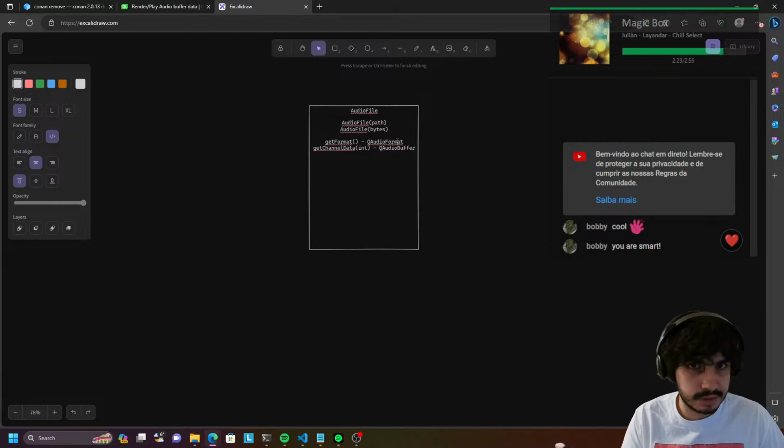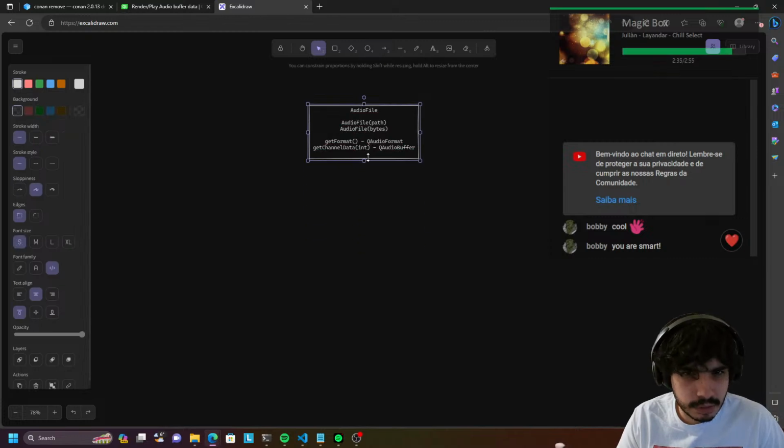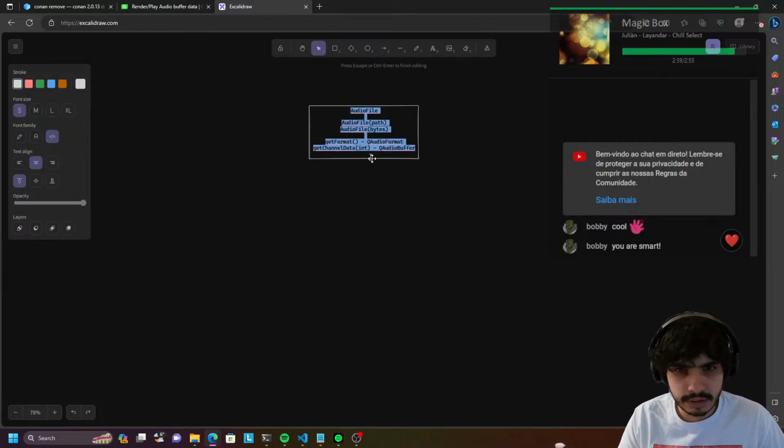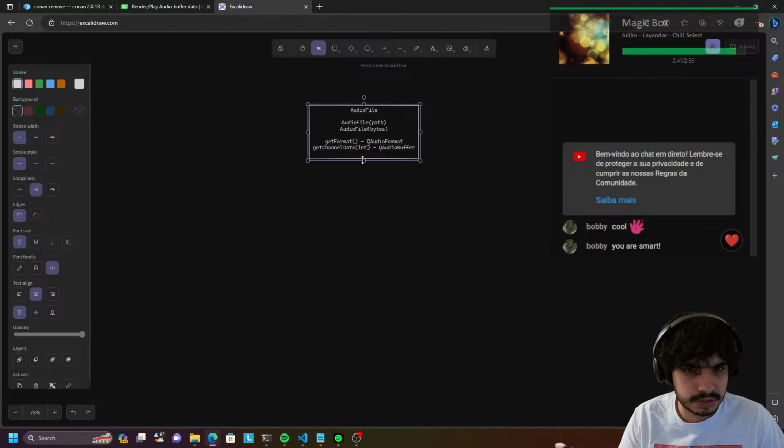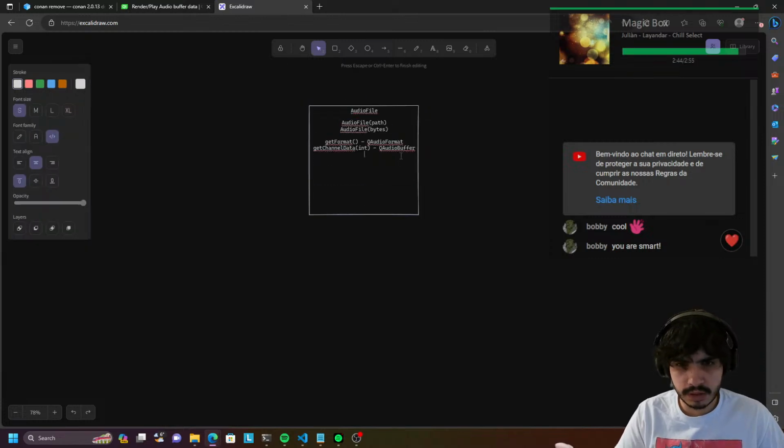And these are structs that we get provided by Qt, essentially. What else can we have at the moment? In terms of playback, I think this is what we're going to need. So let's try and create this, and then see if we can just wrap around the audio file library.